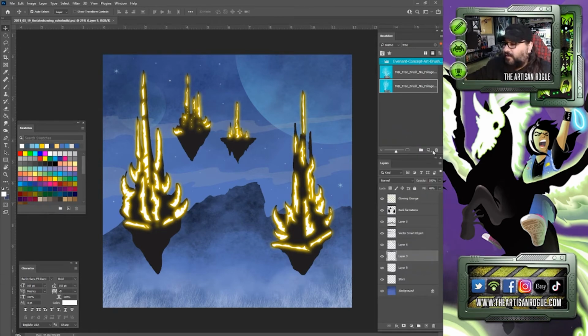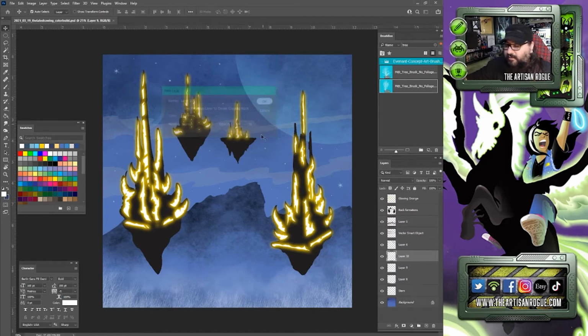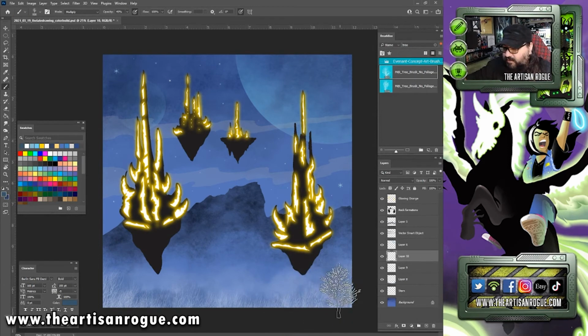I didn't want to copy the CSS. I wanted to make a new layer. All right. Okay, so that's the trees down there. So now what I'm going to do is put a few more back behind it, but I'm going to go back to this color and this brush, and I'm going to use a different tree back here, back behind. Now these are actually going to be back here.